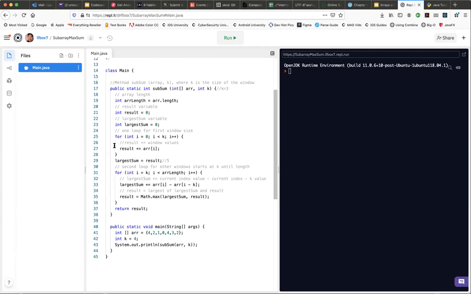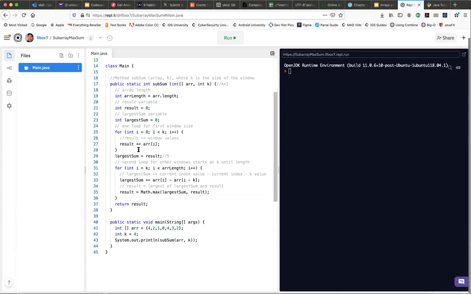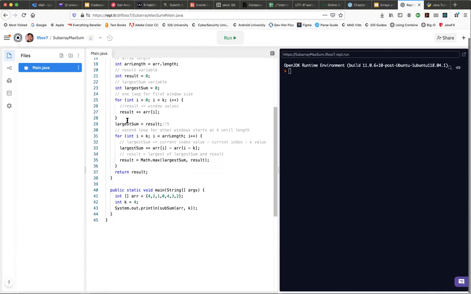All right, so in this case, we're going to go across with our window size based on the k. So we're going to go through and find the result for our additions going through. Then we're going to take our result, and it's going to be our largest sum. All right.